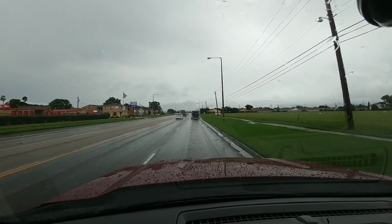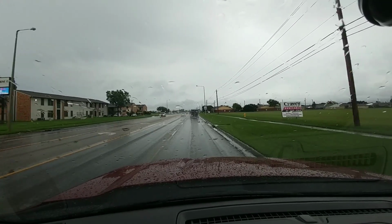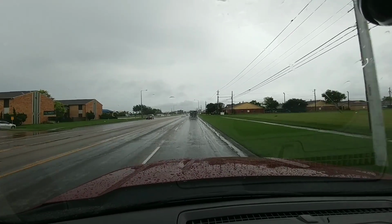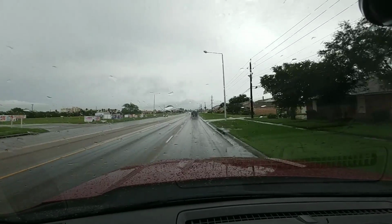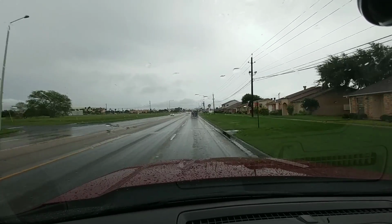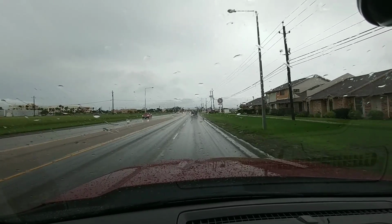This truck has a maximum tow capacity of about 9,800 pounds rated, but if you look at the stickers and do the math, it's probably closer to about 8,800 pounds. But what I want to do today is show you what my recommendation would be if you're going to get this half-ton truck, and what type of trailer I would suggest staying with, or at least staying under in terms of weight. So hang tight, we're going to get a little wet today. I'll be right back.